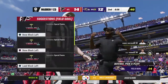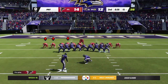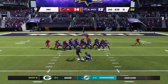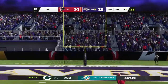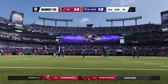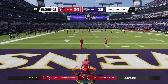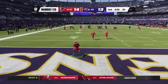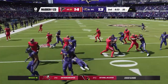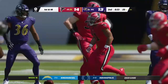So obviously they will decline the penalty there, and the result is 6 points. A little surprising they wouldn't go. Tucker now to kick it away following the touchdown. He will return this from deep in the end zone. And the decision to come out of the end zone is going to cost him 5 yards as he's taken down right at the 20.